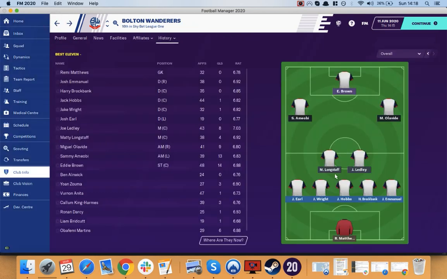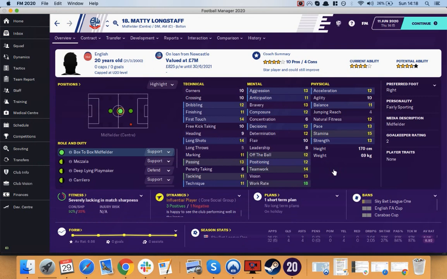The other best midfielder was Matty Longstaff, who is kind of a bit of a star, especially at League 1 level, valued at 7 million. People will know him from Newcastle and playing in the Premier League. He's also Shawnee Longstaff's little brother, and people think he's probably going to be better than Shawnee Longstaff looking at it right now, depending on their progression. But he's got 18 work rate, good first touch, all right at tackling and finishing. In terms of a box-to-box midfielder, he's got everything for that.